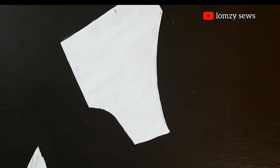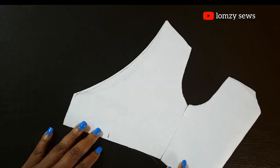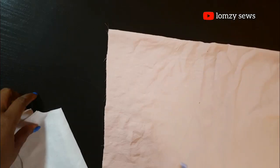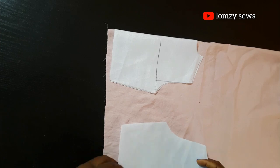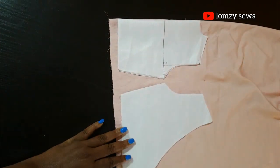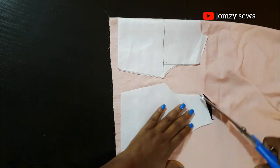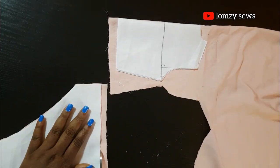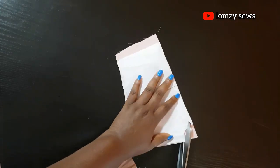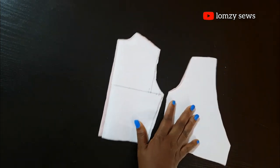Now, like I said, this is my lining piece. I'm going to go ahead and cut this out from the main fabric. I'll set this aside and we'll go to the lower part.